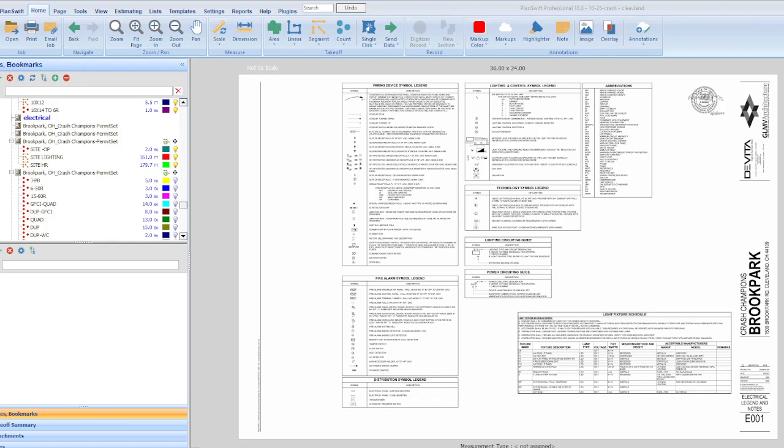When we think about the basics of our electrical estimate, we know that the electrical set, if it does not have a site plan, will have two plans. It'll have the power plan and the lighting plan. The power plan is everything in the building that needs power, and it tends to be the most difficult of the two plans. The lighting plan is where all the lights are and how they're controlled.